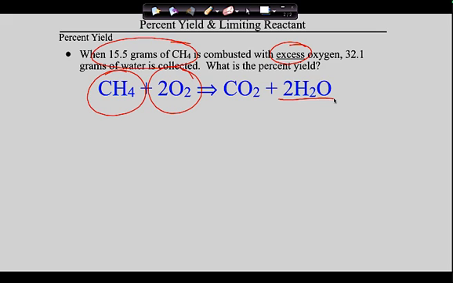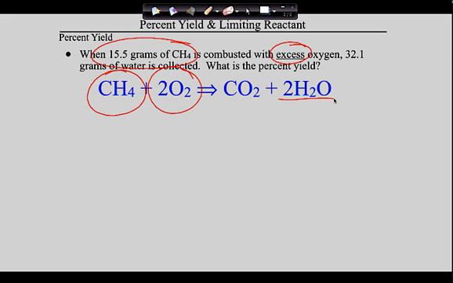What's your percent yield? Is that good? Should you have collected 32.1 grams of water and that's exactly how much you should have got? Or should you have collected 100 grams of water and you lost 2/3 of the water you should have produced? Now guys, to answer that question, what do we need to know? How much water can we produce?